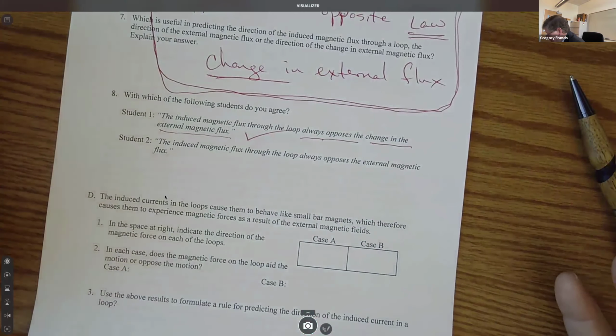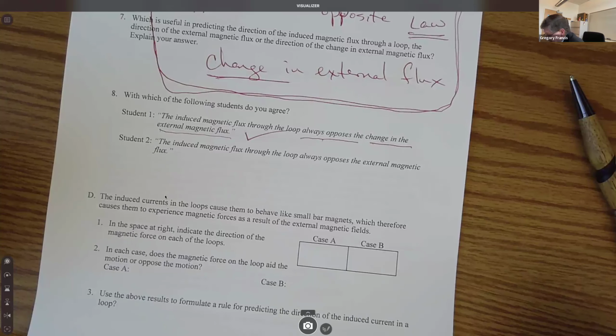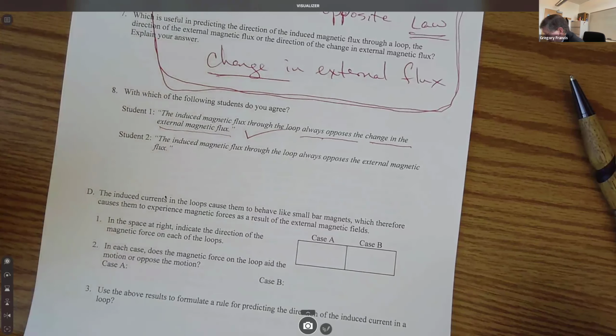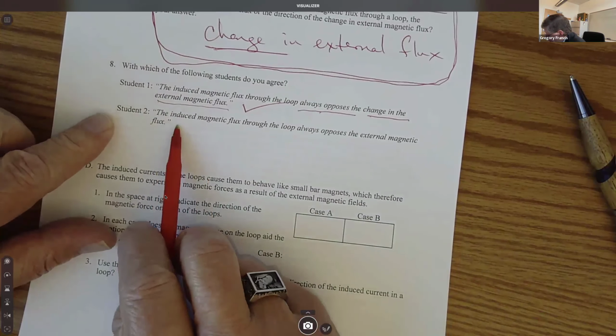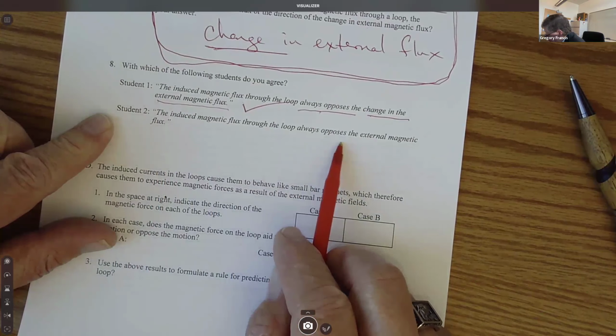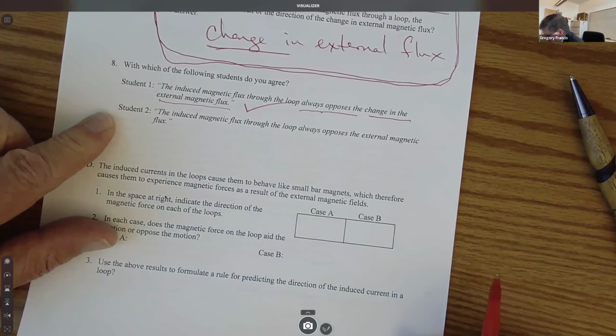Now, my friend Jeff Adams and I wrote this tutorial because the tutorial in the published version just was not appropriate for the class. It had some mathematics that were not appropriate for the Physics 106 class. And so we thought maybe we should just change things up a little bit and let student one be right for once. Student two has the misconception that we were trying to fix in this tutorial.